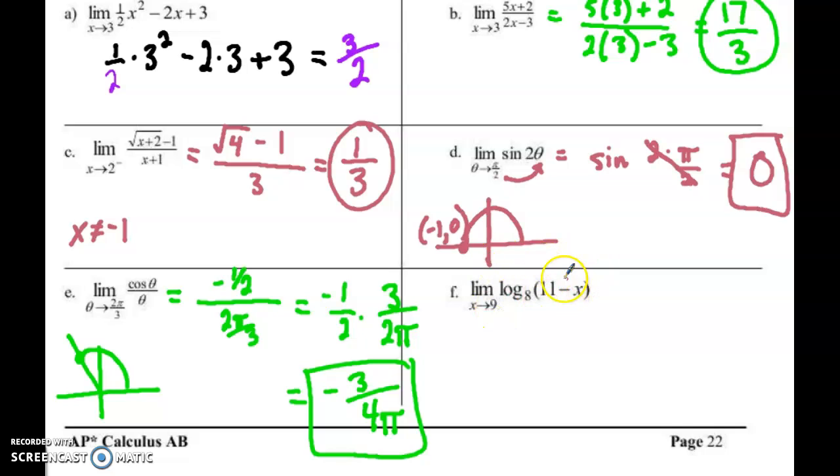And then same thing with the next one, we can plug in. The only thing we need to make sure is that we can log positive numbers. And if I plug in 9 right there, 11 minus 9 is 2. So we're looking at log base 8 of 2. And for the sake of ease, I would say it's okay to just use your calculator right now. Otherwise, you could do the change of base formula. Like, I guess what I'm saying is, 8 to what power gives you 2.